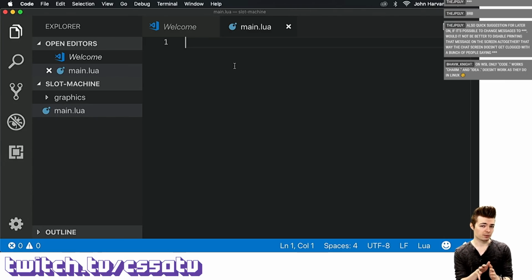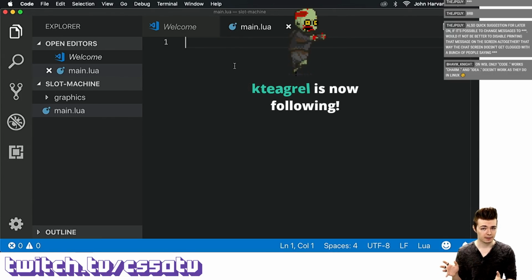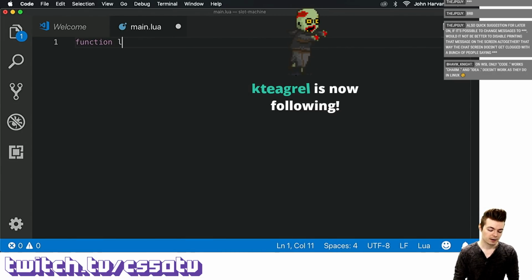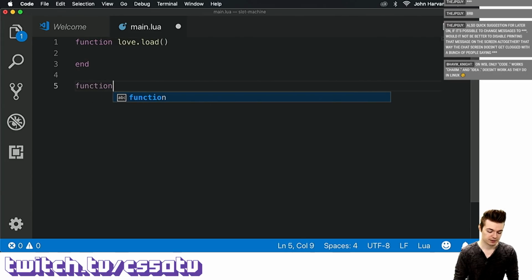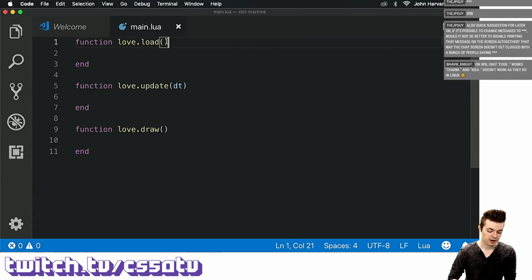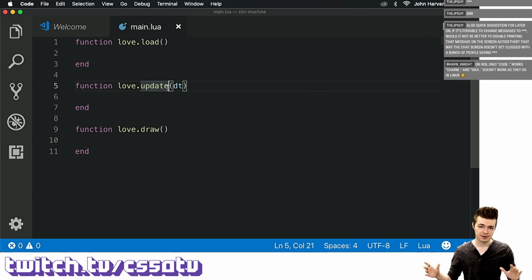But back to main.lua, this is where your entry point is found by Love2D and where you can actually start the application. So I'm going to write just a few simple functions here that Love2D expects to exist in order to get things running appropriately: love.load, love.update, and love.draw. Load happens just once at the start of your program. Update happens every frame. Games are a sequence of frames, usually 60 frames a second, just an image that gets displayed one after the other, depending on how fast your computer is and how intensive the game is.